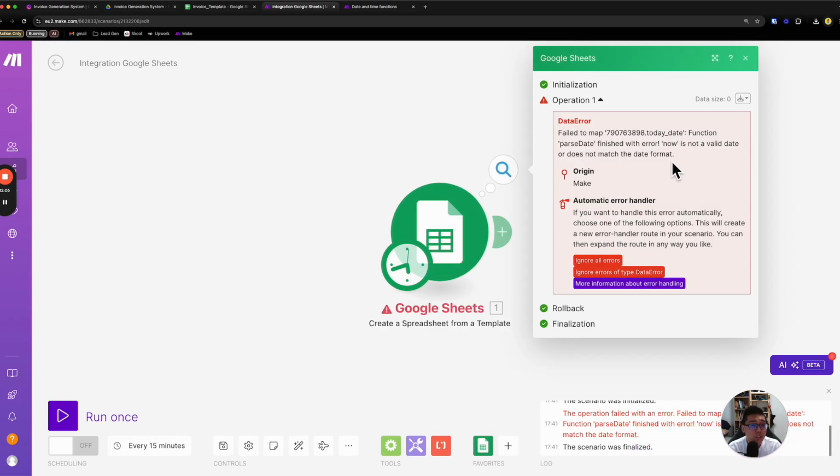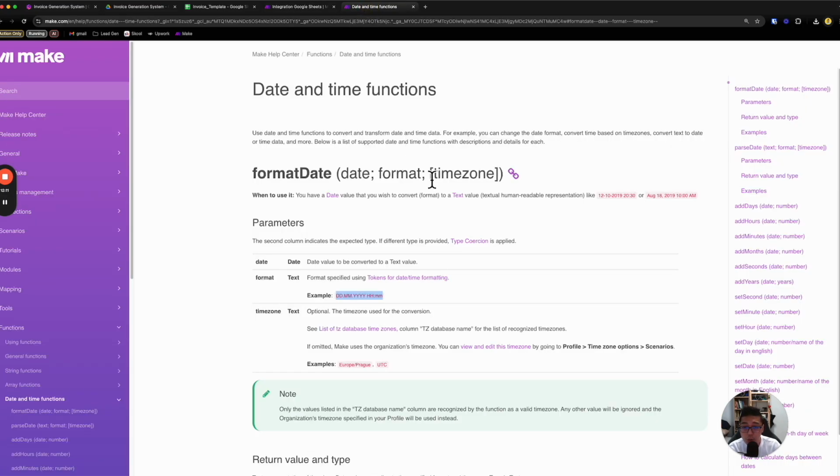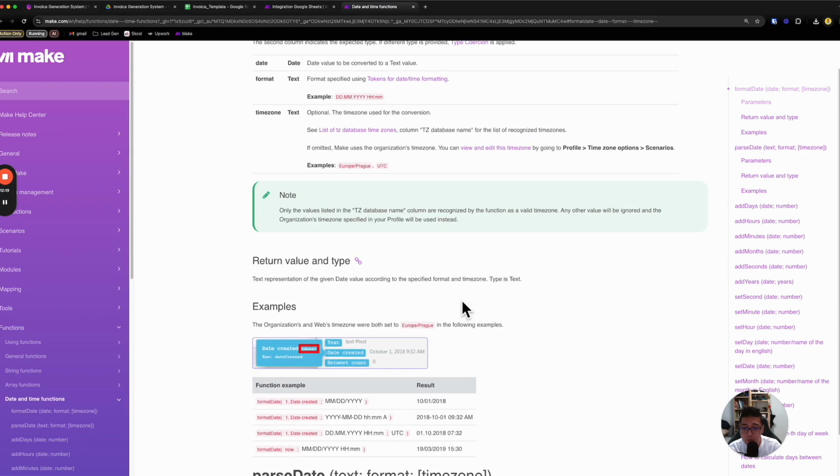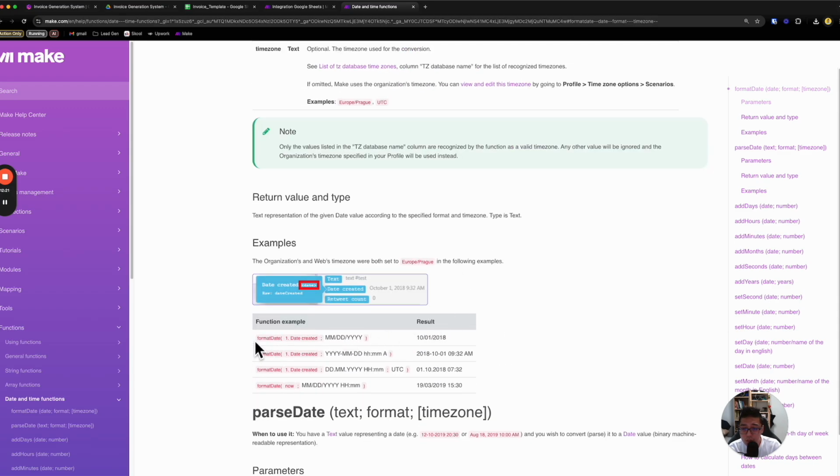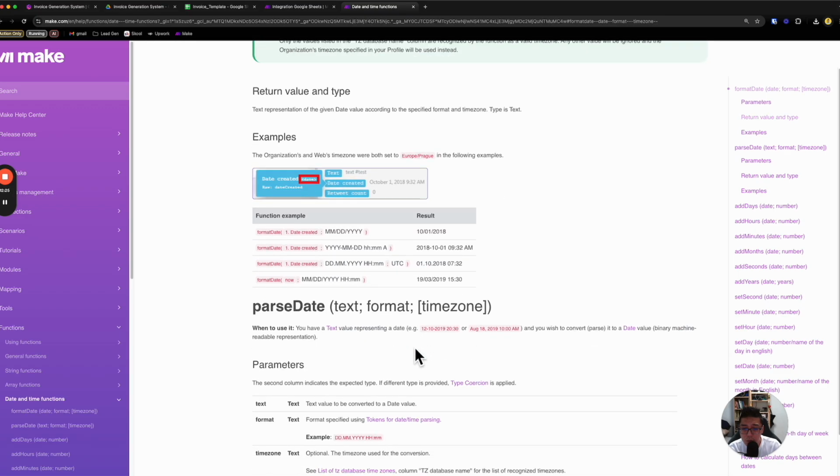Okay, function parse date. Okay, it's not a valid date. Date is very difficult to deal with. So date value, parse date.